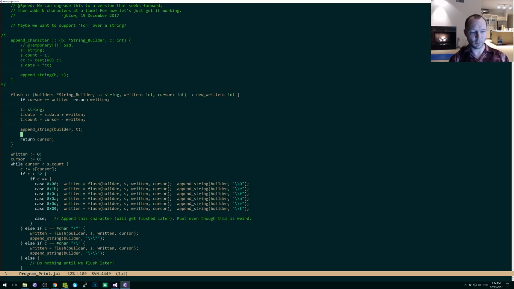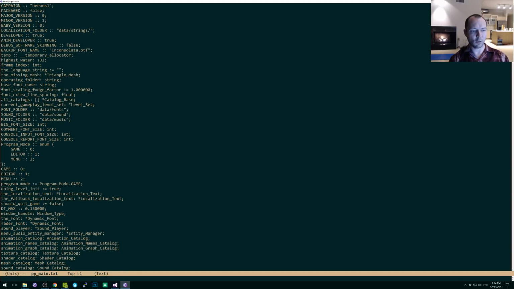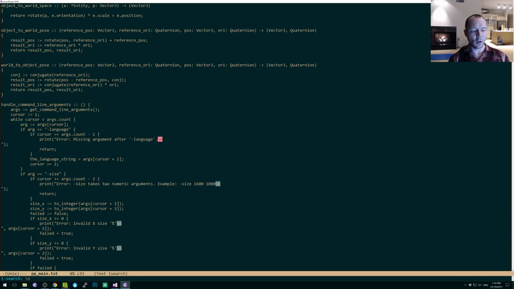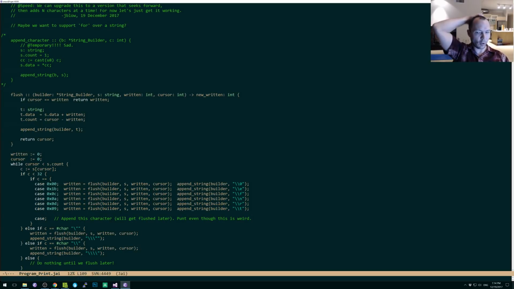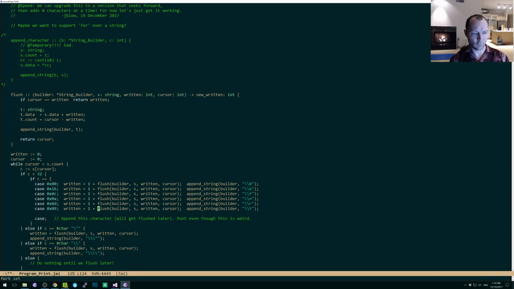I don't know if it is right, but let's look. Visit the file. Do we have \n? Okay, we have the \n, but then we also accidentally printed it. Right, so we got to do that.